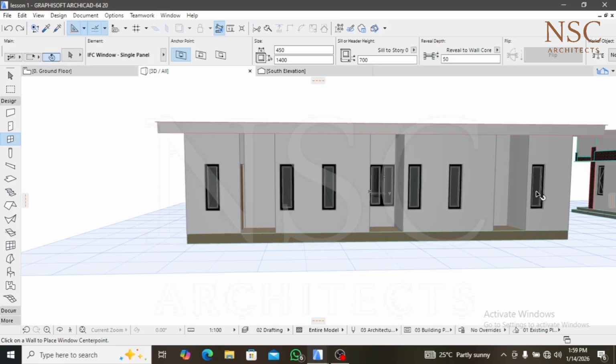So we'll be selecting all the bathroom windows, kitchen, bathroom, kitchen, bathroom.